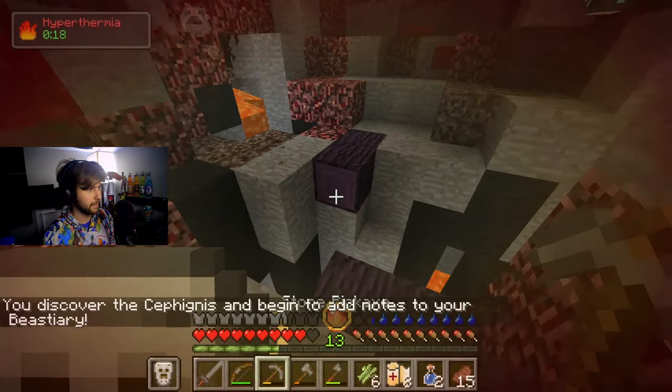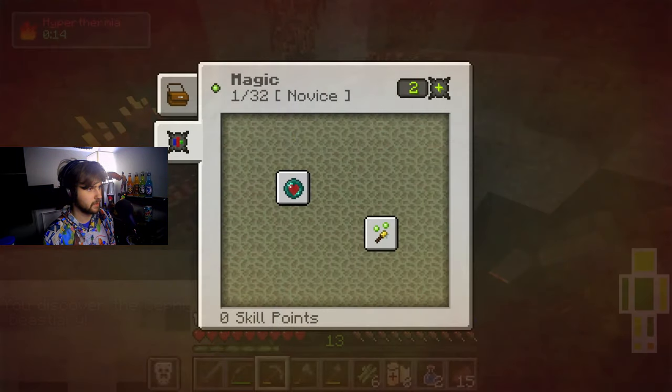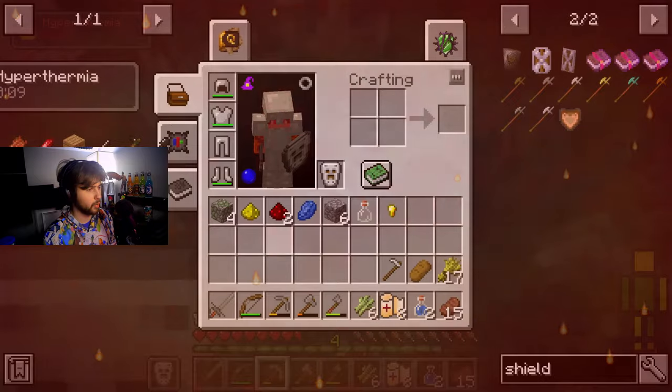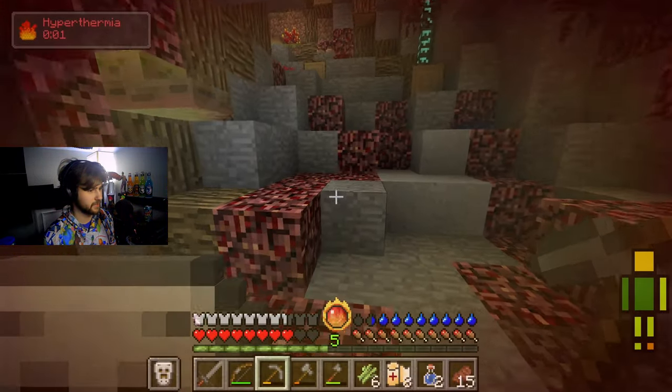Ooh, ow, ow, hyperthermia. Can we mine this? No, we need magic too. Wait a minute, we can get that. Hang on. Gonna do all my points into that. And what are you? Gold. Okay. All right, we're gonna do a little bit of parkour here. Just get on out of here. I don't want to stay down here.